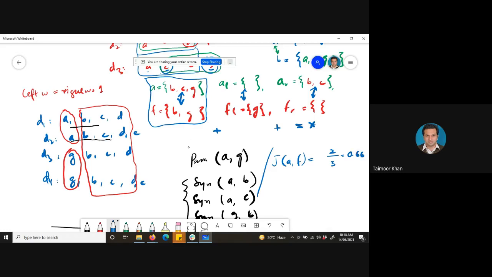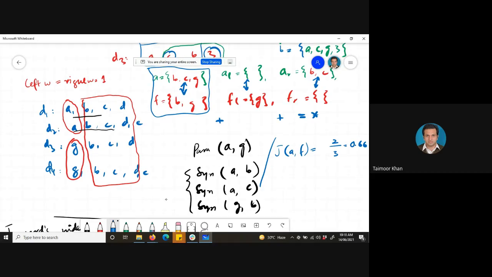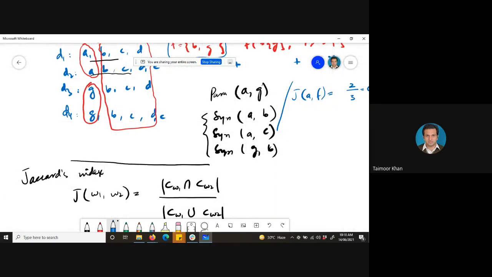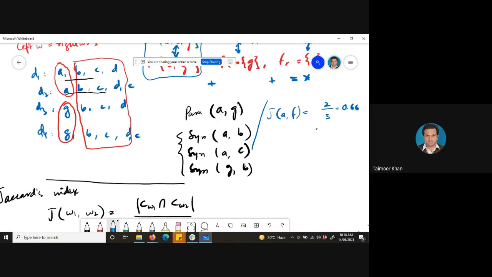ठीक है, यहाँ पे आप देखें कि intersection of the two contexts और फिर हम यहाँ पे उसका count ले रहे हैं, the number of words that we have in this intersection divided by the number of words that we have in their union. So अगर हम general window लें, so that's how the score can be calculated.